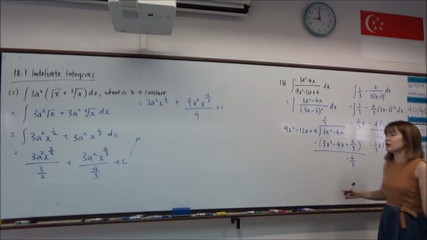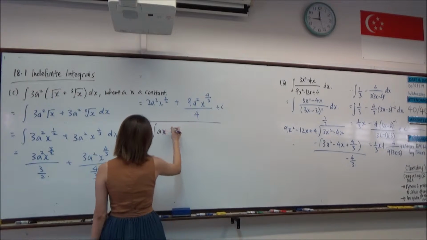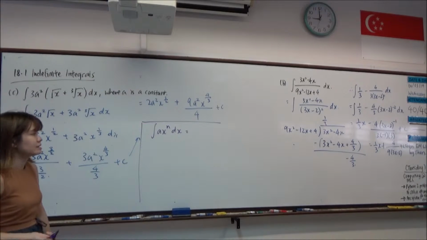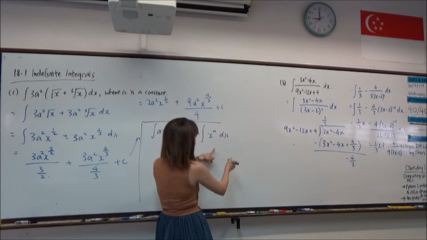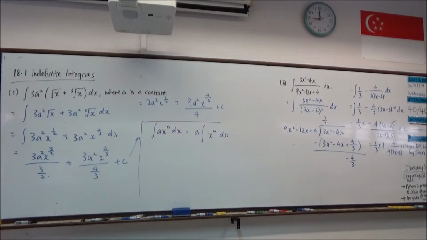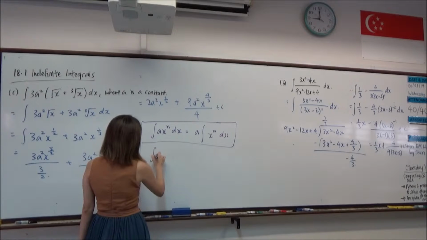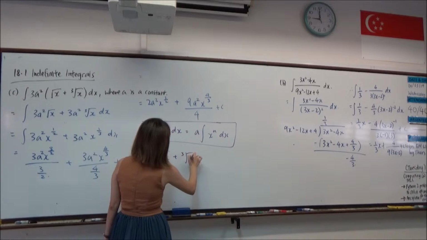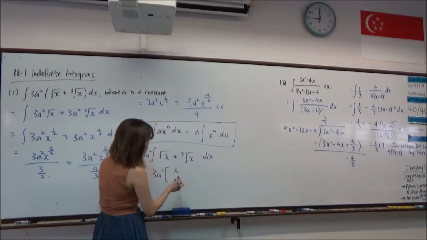Another way you could consider this function: we did learn that if I want to integrate a times x to the power of n, where a is a constant, we could bring the scalar factor out and just focus on integrating the x function only. In this case, we recognize that 3a squared is a constant itself. So we can take out 3a squared and just focus on integrating this. The integration is no different.